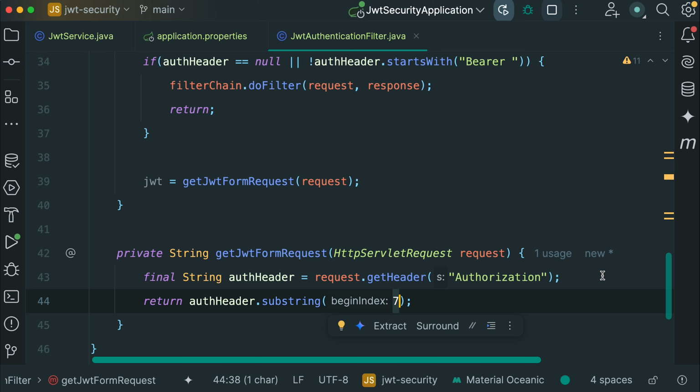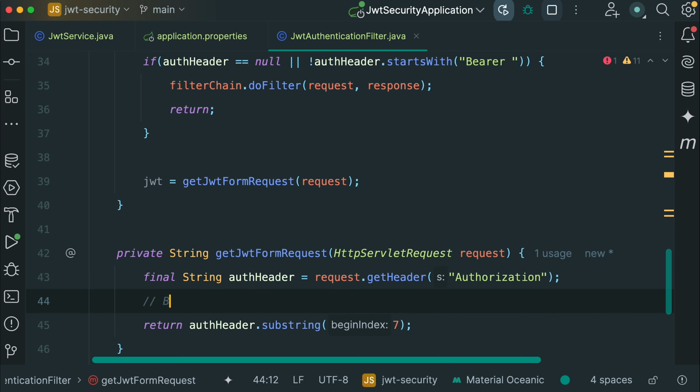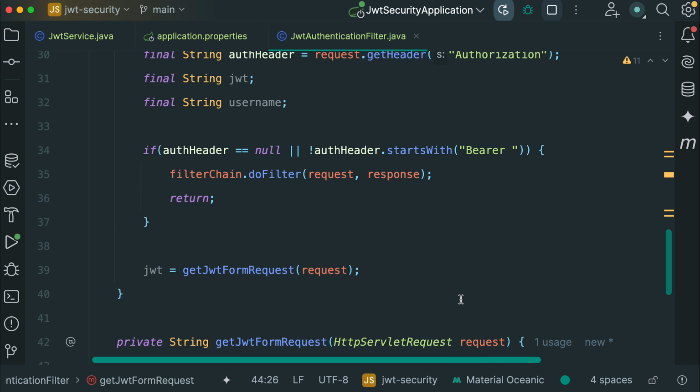This is because the Bearer prefix has 7 characters. This is the format of the token. It starts with Bearer followed by a space. Then we have the token, and if you count, you'll get 1, 2, 3, 4, 5, 6, and including the space, it's 7. So we need to start from the 8th character to get just the token.